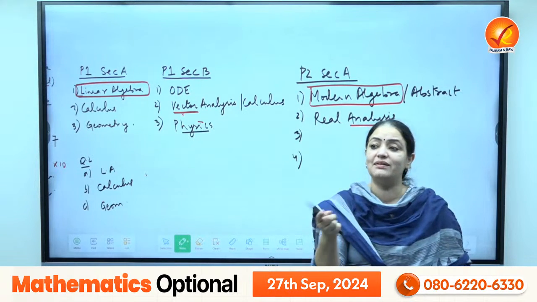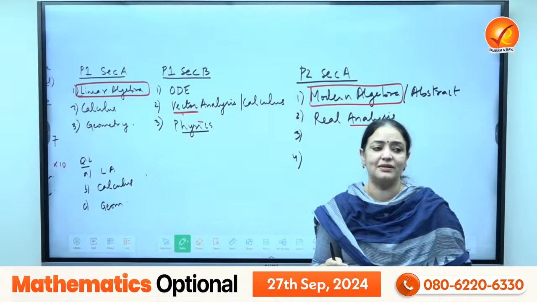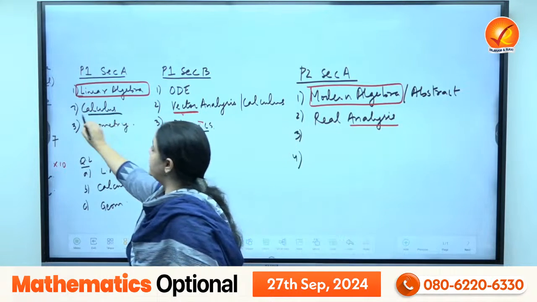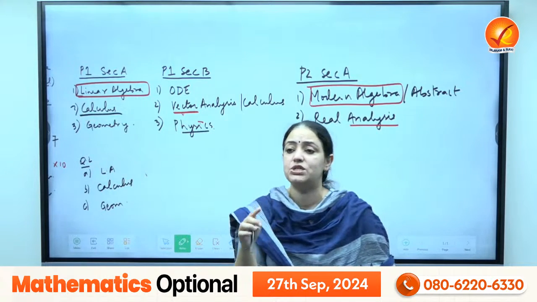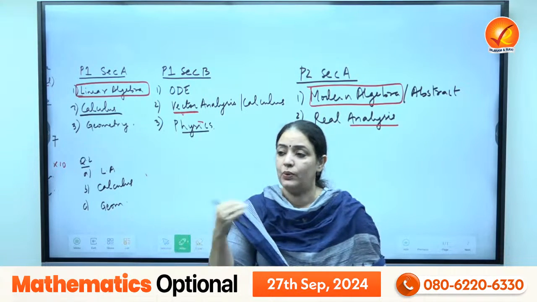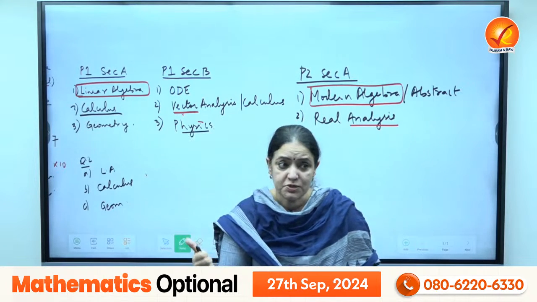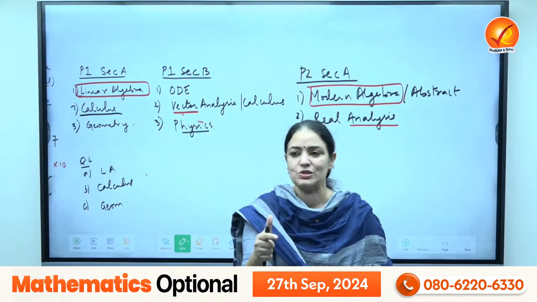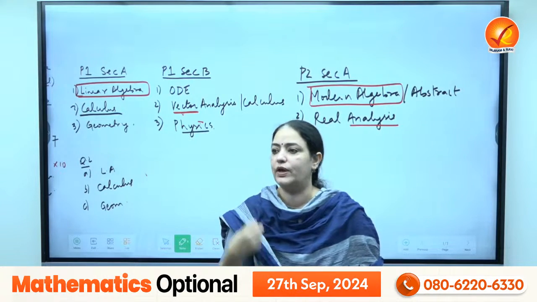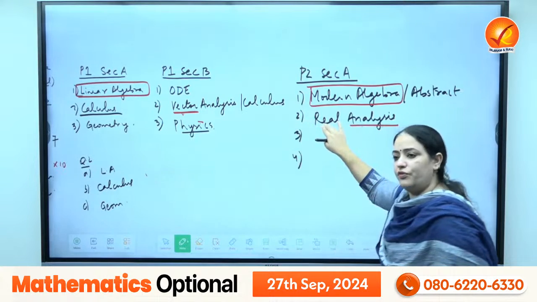There is a topic called integral calculus. There is a topic called differential calculus. The theory of it is called real analysis, and the calculation part of it is calculus. See, what is the main word behind the word calculus? Calculus comes from the word calculations. A lot of people think maths is about calculations, isn't it? But we, as people who are doing maths at a higher level, need to understand there is concept followed by calculations. It is not just about 2 plus 2 is 4. It is about what is the concept behind adding numbers, or can you add them in a different way. So the theory of it actually comes under the purview of real analysis.